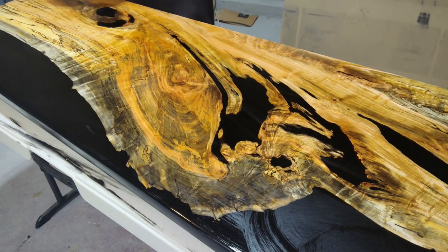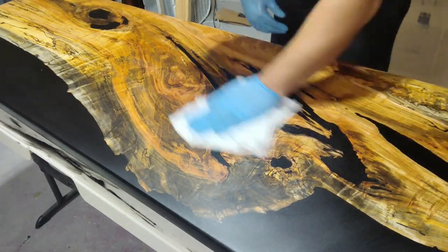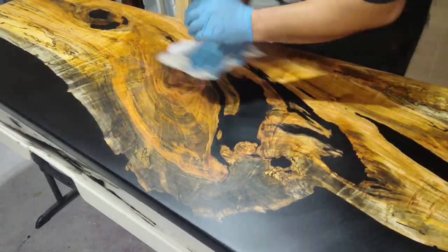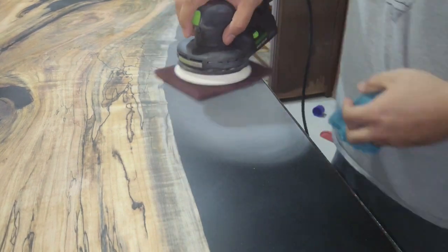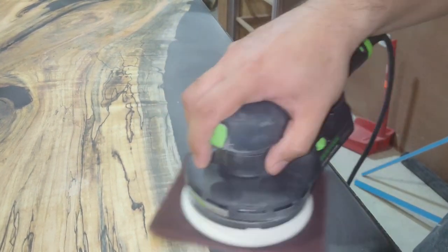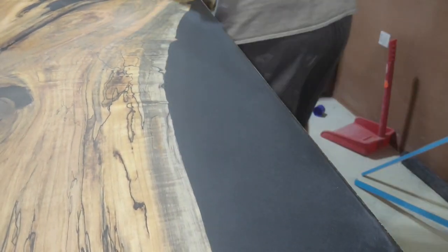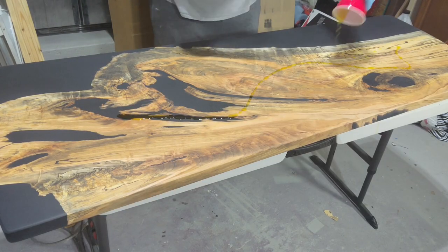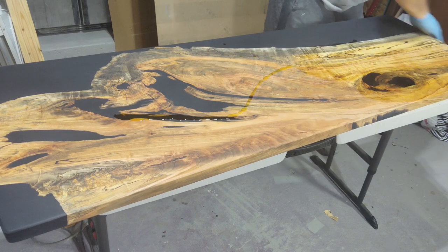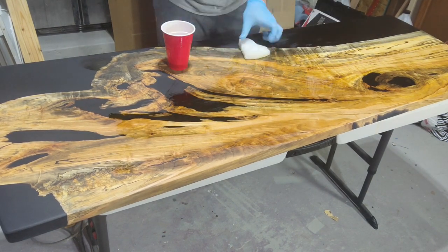And if I feel the need for patience, I can always not add the activator and wait three weeks for the finish to cure. We decided to do a second coat of Rubio. I went ahead and hit the surface with a maroon pad to even out the sheen across the table and to also help even out any sanding patterns I left in the black epoxy. It's truly amazing how much better the second coat looks, especially in the epoxy areas — the maroon pad step really helps fix any sanding patterns.